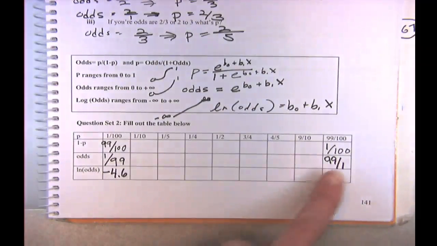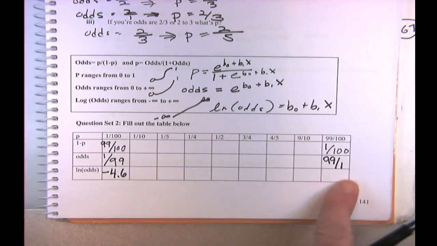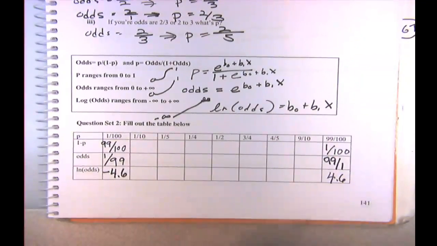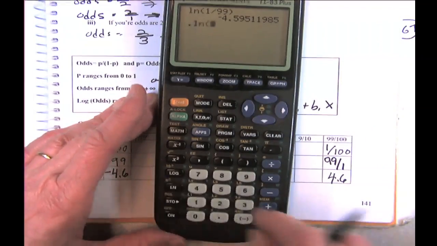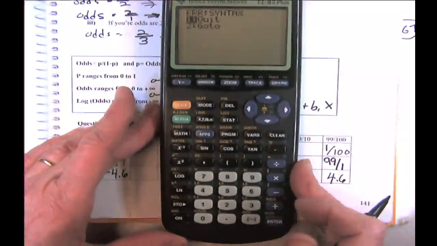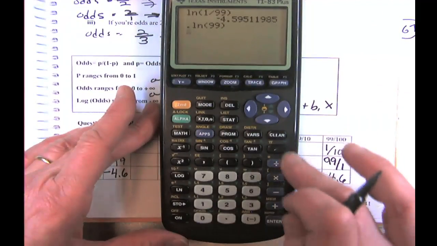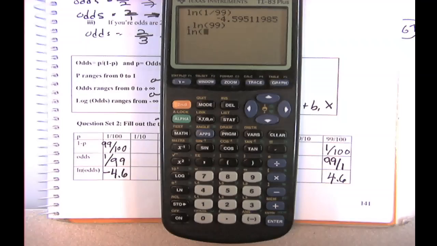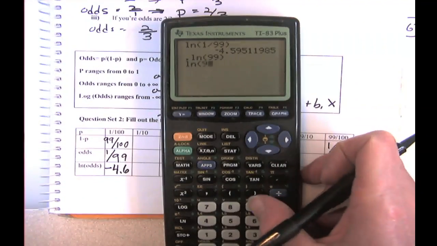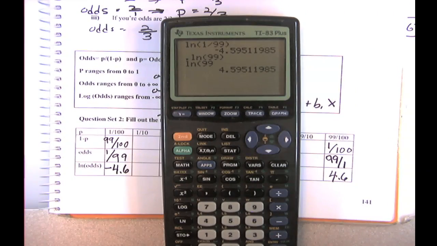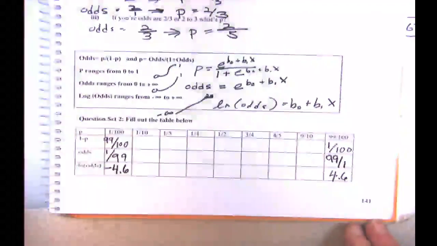Okay. And let's make sure we get the same thing. Let's write it in and make sure we get it. So we'll do it, and we'll say log of 99 over 1, which is just the log of 99. Oh, what did I do wrong? Oh, I see. Okay. Log of 99. You see how we got the same thing? Just the opposite sign. All right? Okay. So that's what we've got here.